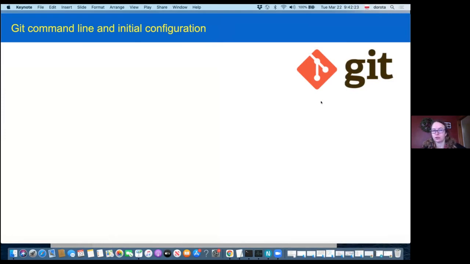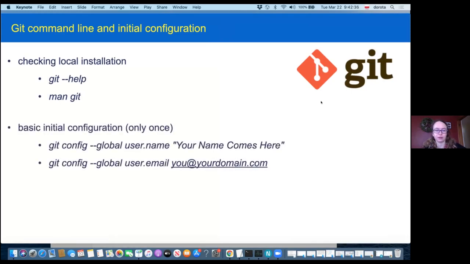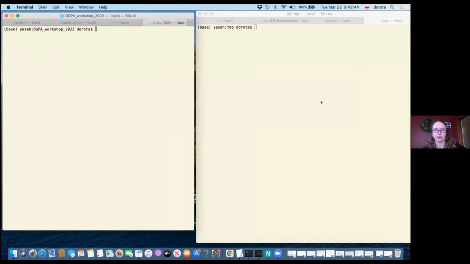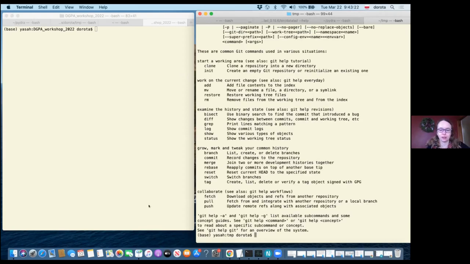You will also have this presentation on the website that Per provided at the very beginning, and you can copy the commands directly from the PDF of the presentation. Hopefully everyone is able to find a terminal, and I think Per asked you to install Git. We have only 45 minutes, so I will not be able to fix installation issues. But let's check if everyone has Git. The easiest way is to use a basic shell command that checks the help of Git. You can type git --help, and you will see. I see that someone is chatting.